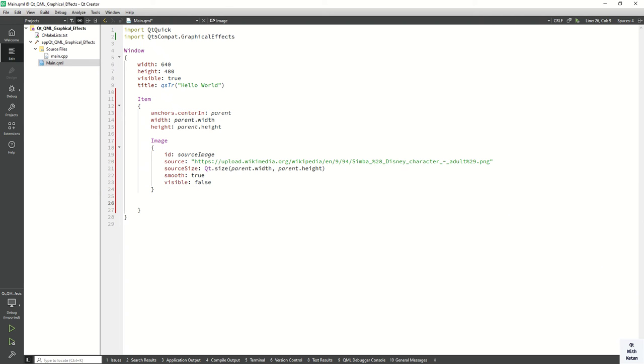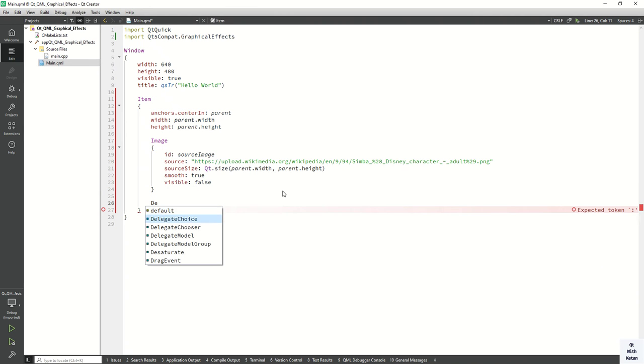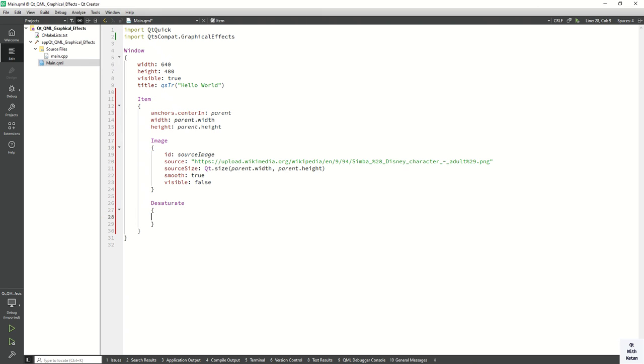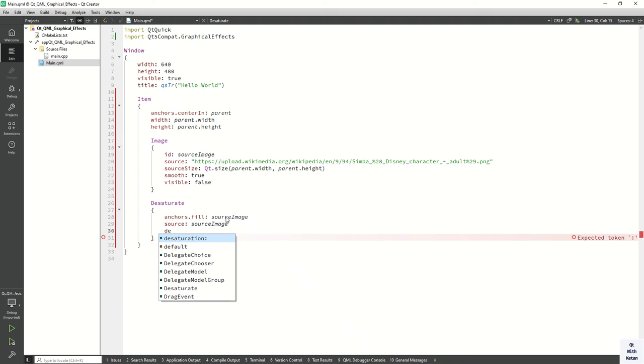Now here apply the Desaturate effect. Also we have to set the anchors.fill property, which is our source image, and the source is our source image. Here is the one property, desaturation.